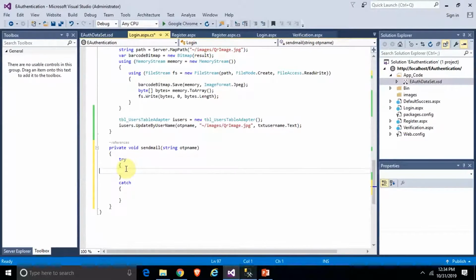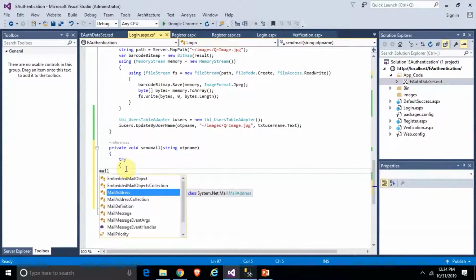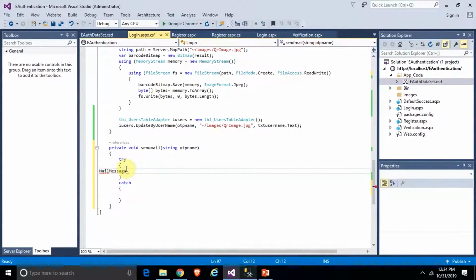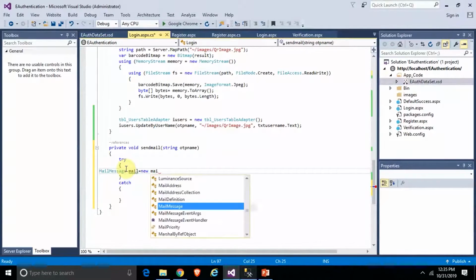So we start with MailMessage. Call it mail, and then declare this class, right?